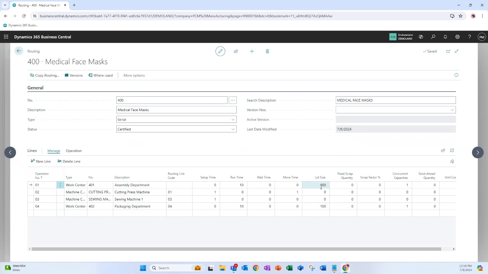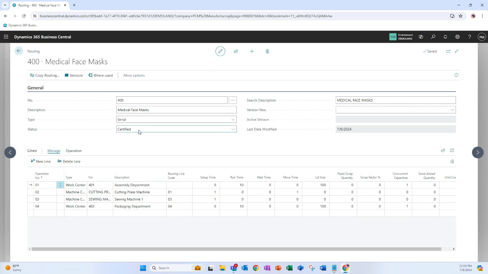If you leave this at 0 or 1, it's saying that you require 1 minute per item or unit, which might, if you're setting it up wrong, you see, hey, this is taking 5 days or it's calculating 5 days. That's usually what the case is. So be careful when you're allocating that. You want to make sure that you say, well, per minute or whatever it might be, right? You might have per hour. How many can I do per that time? And that's where you would set those up. Obviously, you can have a different number for your cutting press and your sewing machine. But I'm saying I could do about 100 per minute, and I could package about 100 per minute.